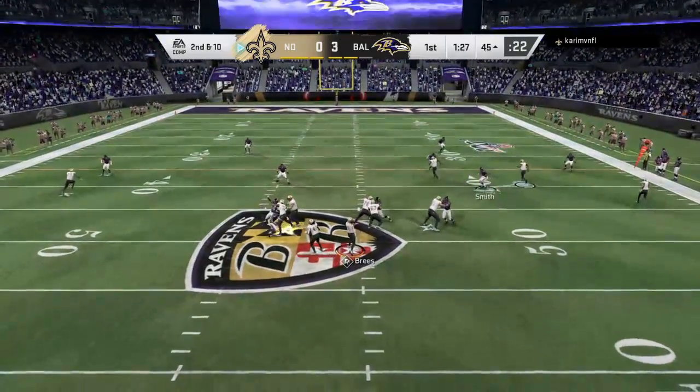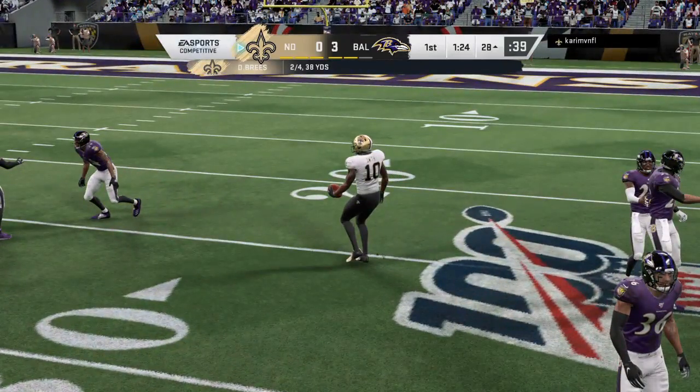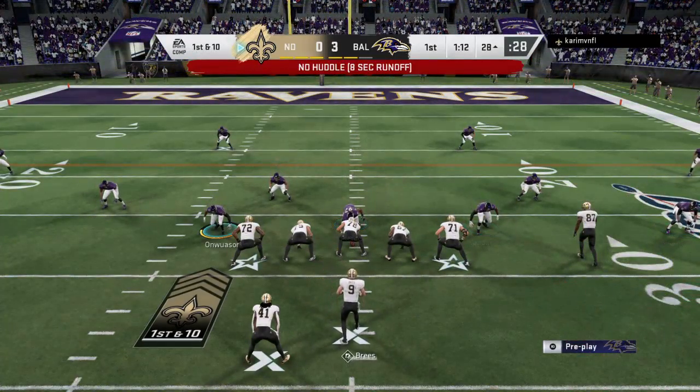Breeze now to throw. It's caught. Smith. And he's going to be taken down with the first down at the Ravens' 28.